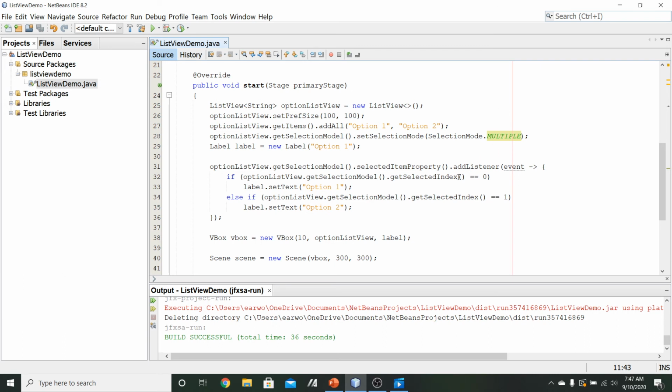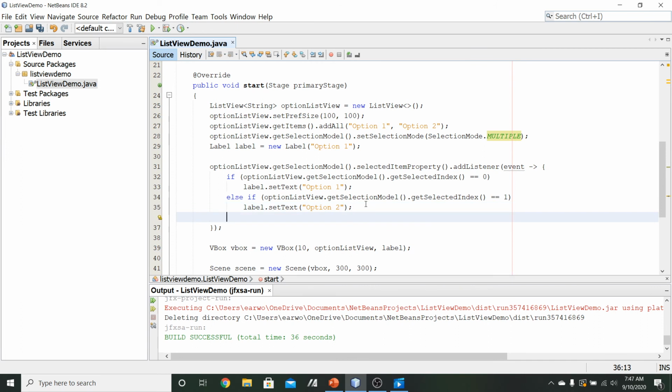The way that it's going to behave now is it's always going to keep track of the last thing that you clicked on. So even if you try to select multiple things by using the control or the shift key, whatever you click on at the very end of making that selection, that's the thing that's going to be accounted for with getSelectedIndex or getSelectedItem. So because of that, this if and this else if right here are going to be keeping track of the last thing that I clicked on, so that kind of overrides anything that I add after it.